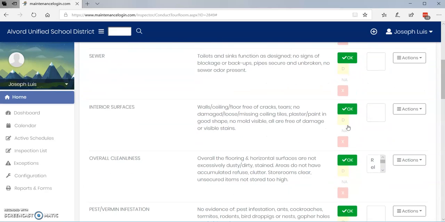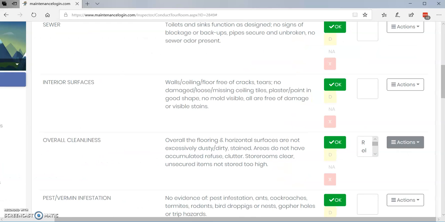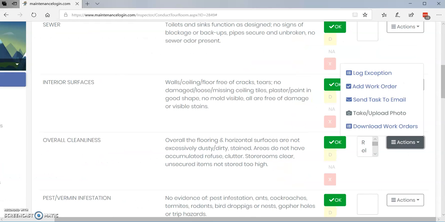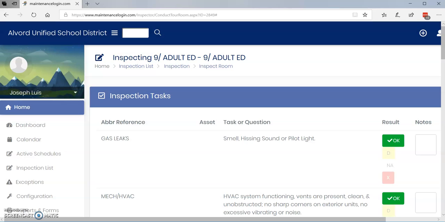The wheel was spinning there, and actually you can't really see the note very well, but in the note you can kind of see the work order information. If I hit add work order number, it's also going to tell me that there's a work order number, which is 16462. So if I were to jump over to maintenance login, I could actually see 16462 as a work order.